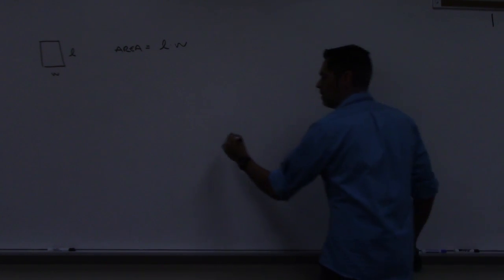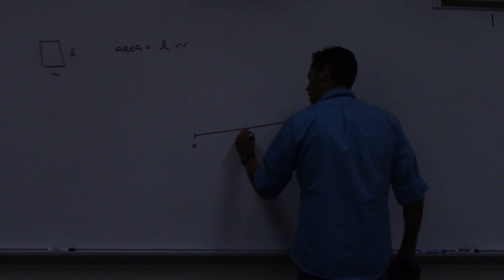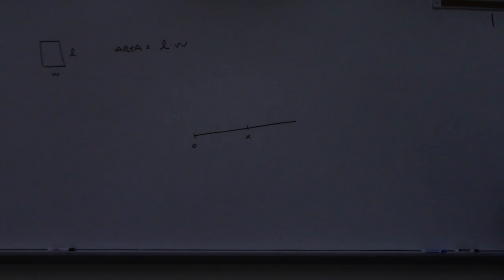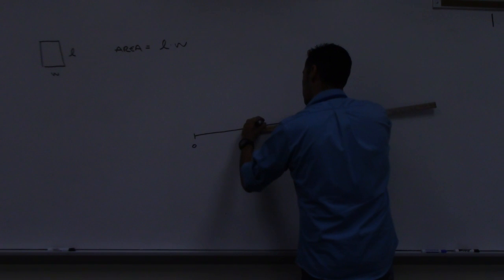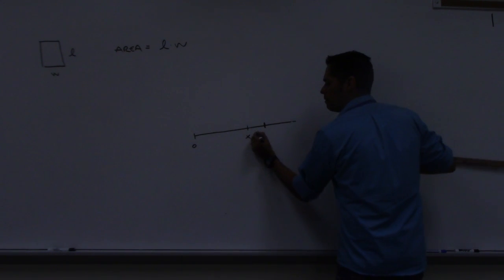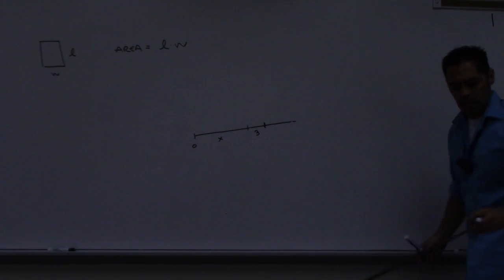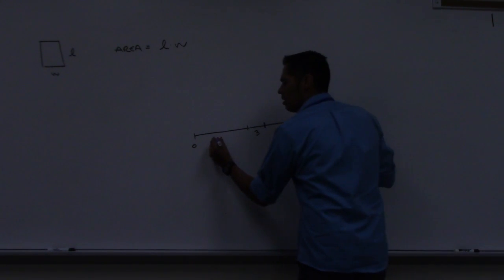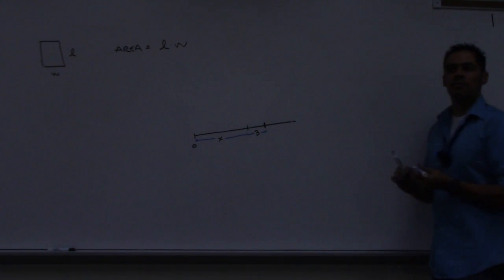Okay, so check this out. I'm going to draw a line. Start here at 0. I'm going to measure out. I'm not going to tell you how far it is, okay? Just going to call it x. And then I'm going to come out here, get my ruler, and add to that. From here to here is x, from here to here is 3. It could be 3 inches, could be 3 feet, could be 3 miles, doesn't matter what it is. So do you all see that from here to here is x? From here to here is 3, yes?